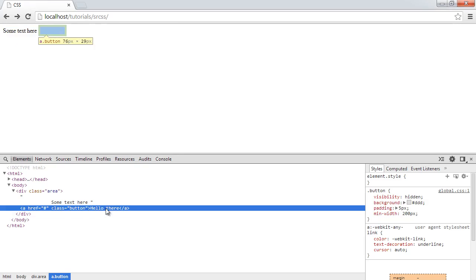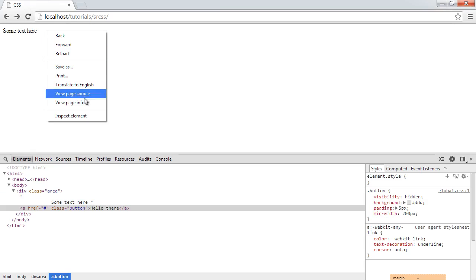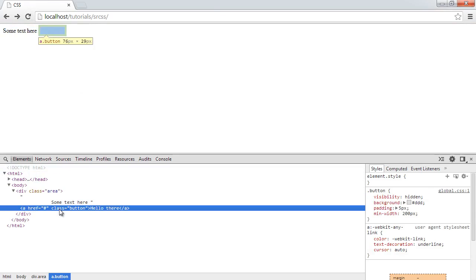That means it's still there, it still retains its same shape, and it still exists on the page, but it's just invisible. So it still gets in the way of things.